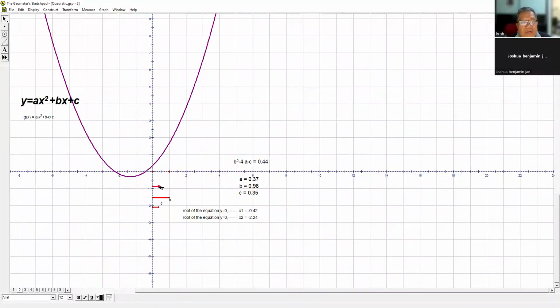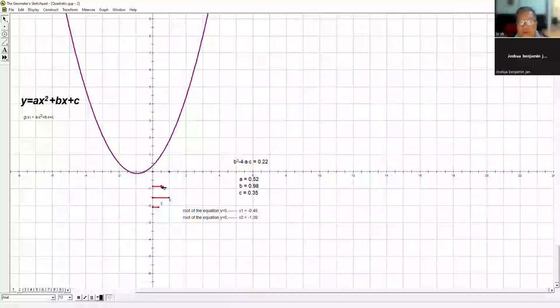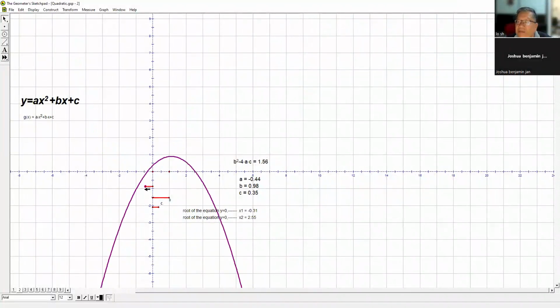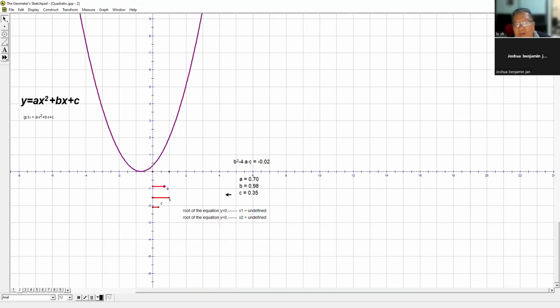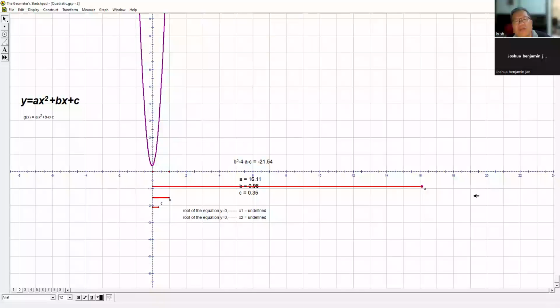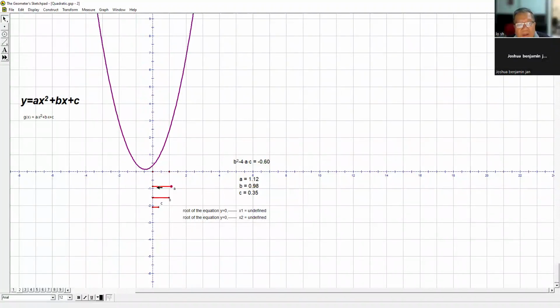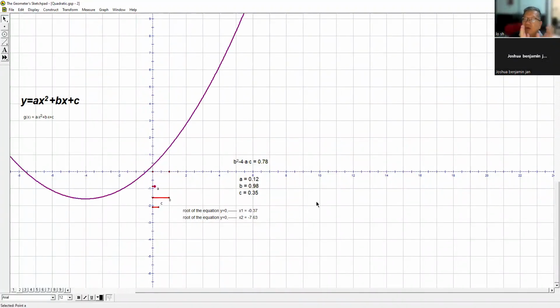If it's positive, then it will be U shape. If it is negative, then it is the N shape. If it is U shape and the number is very, very big, the curve becomes very, very pointed. Now, if the number becomes smaller and smaller, the curve becomes wider and wider and more rounded.